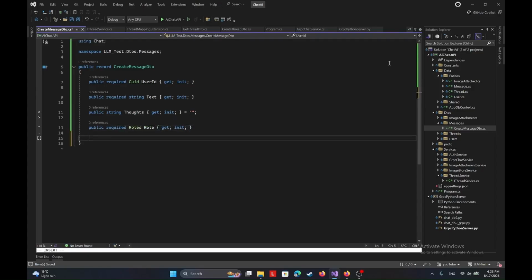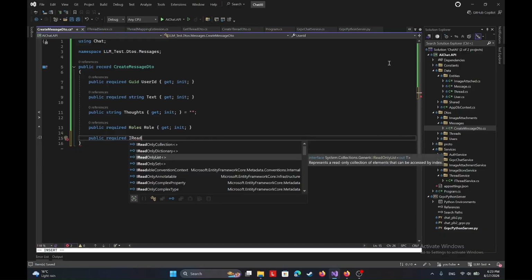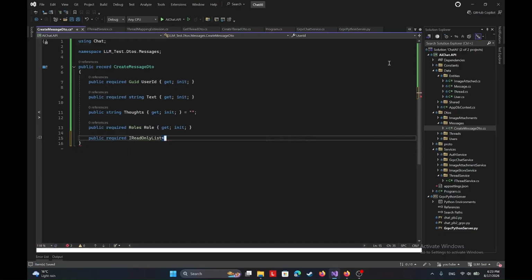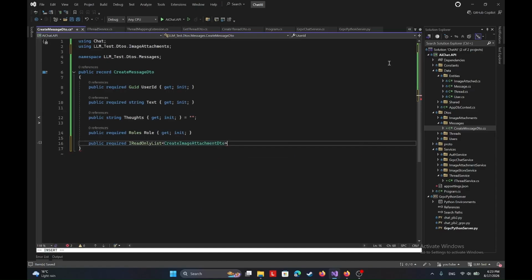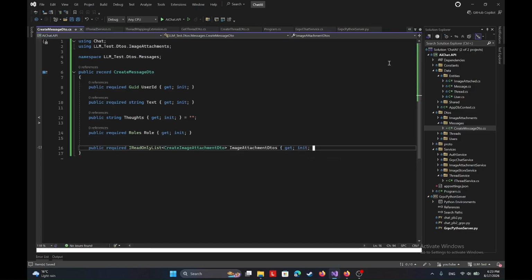Role can be either user or assistant, which is our LLM, or system, or undefined as well. Then we return a list. We are going to return create image attachment detail. Okay, and these are basically all the files that are attached to the message that we are going to create.